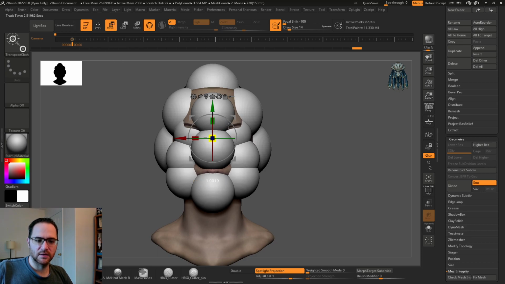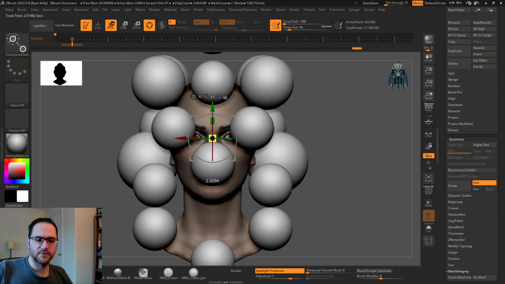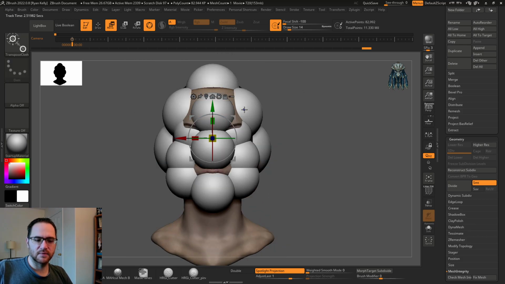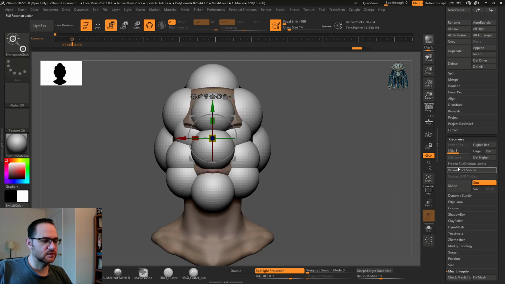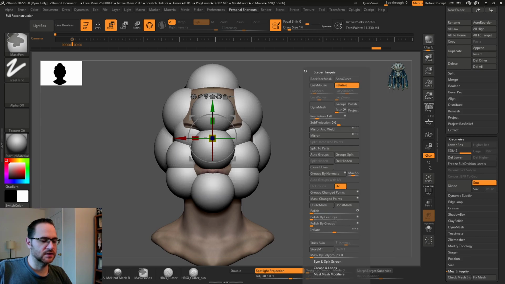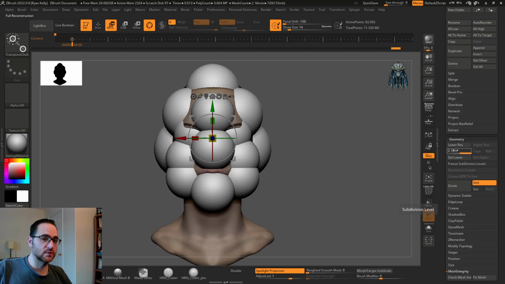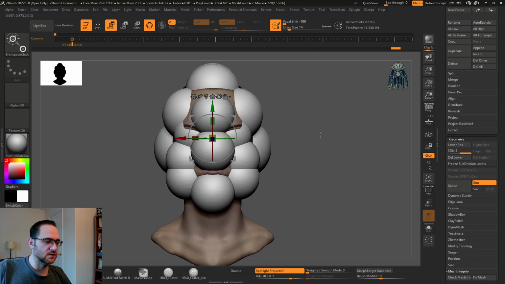So now when I expand these, it might be a little, since I upped the, you know what, I can actually drop the subdivs down. So let's reconstruct and restore that morph target at the highest level. You always want to store the morph target at the highest subdivision level you have, guys. Just because if you don't, it will only work on the lower subdivision level, and then what's the point in having it, really?